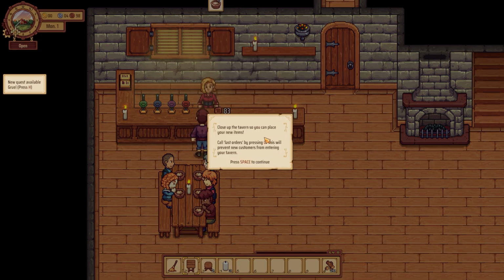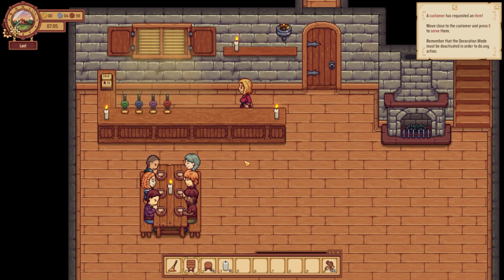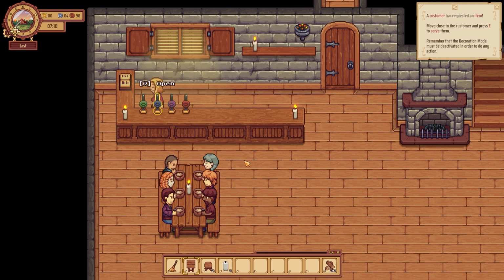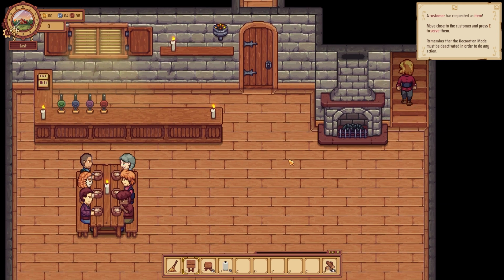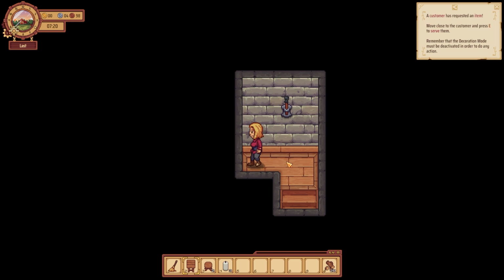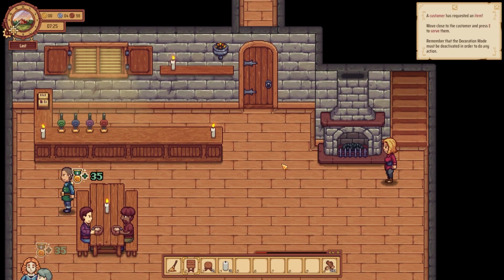Nice. Close up the tavern so you can place your new items. Call last orders by pressing O. This will prevent new customers from entering your tavern. Pressing O will force your tavern to close, but you will lose reputation. Instead, wait for your customers to leave. Yeah, I do. No. Oh, there's a tab, alright. Oh. Useless. Okay, bye.